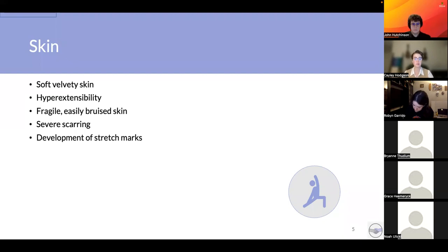People with EDS often experience severe scarring. The nickname for this translates to cigarette paper because of the almost striped, thin texture you can see. People with EDS also have lots of stretch marks, which again is partially why their emblem is a zebra, because their skin just does not have enough connective tissue in it to hold where it is, so it stretches out, forming a bit of scar tissue. Stretch marks do typically form when someone's gaining a lot of weight, or maybe when they're pregnant, or their body's changing a lot. But people with EDS will experience stretch marks without having any of those other factors involved.